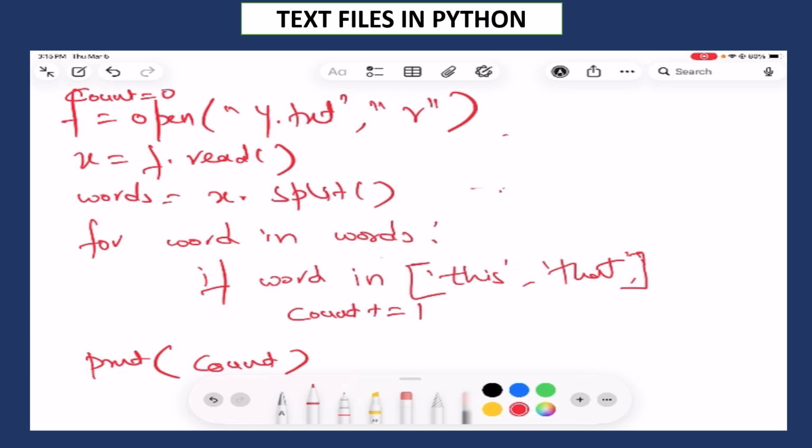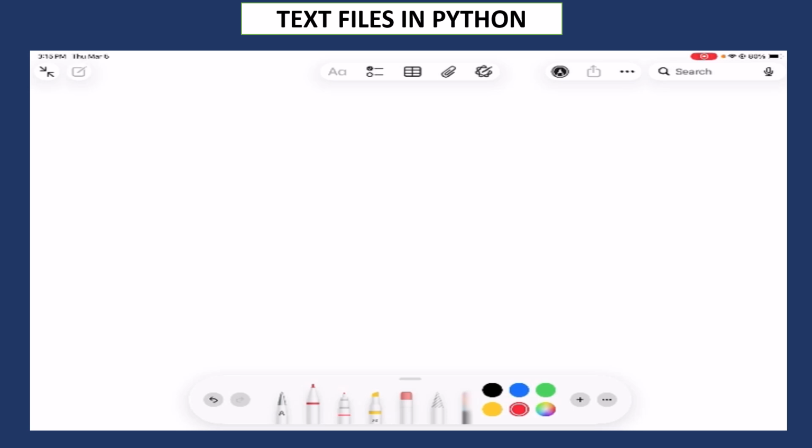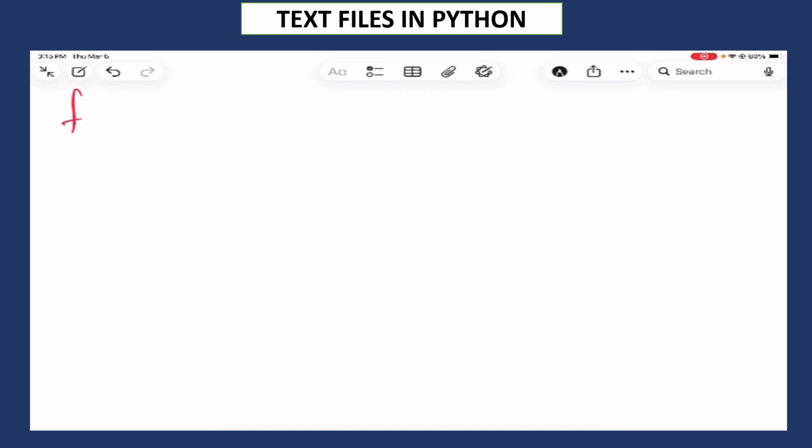Okay. Now I take up a line based question. Now I'll simply write a program to count all the lines which end with, say, I. Okay, so let me start. I write f equals open y.txt, and again read mode, right?